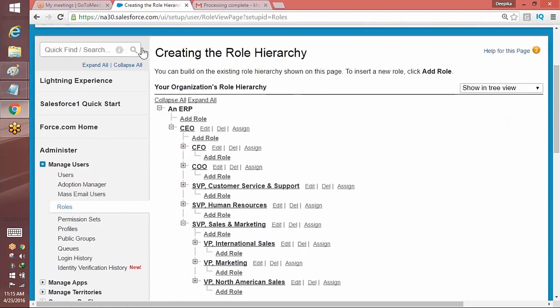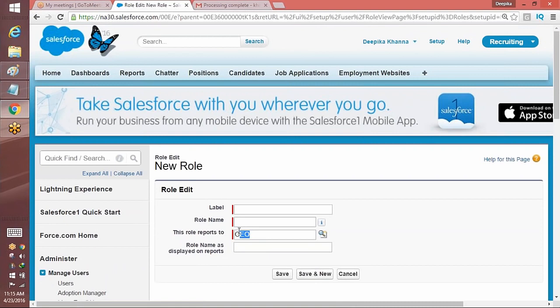I am under this setup roles. I went to setup roles, and this is the whole structure. So under CEO, let's say I wanted to add a role. I clicked on that particular one. If you wanted to add a role which reports to CFO, then you will click on this one. You see the add role here, Vinish? Yeah. Got it? Okay, so now let's say I wanted to add a role which reports to CEO. So I'm reporting to CEO, so CEO will be able to see. I'm creating a record called Director of Recruiting and hit the save button.